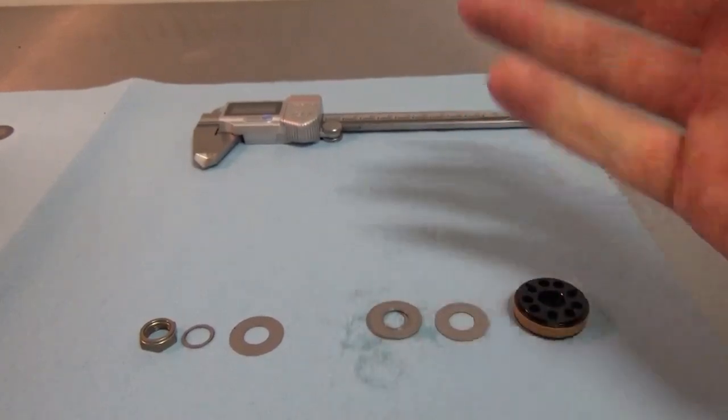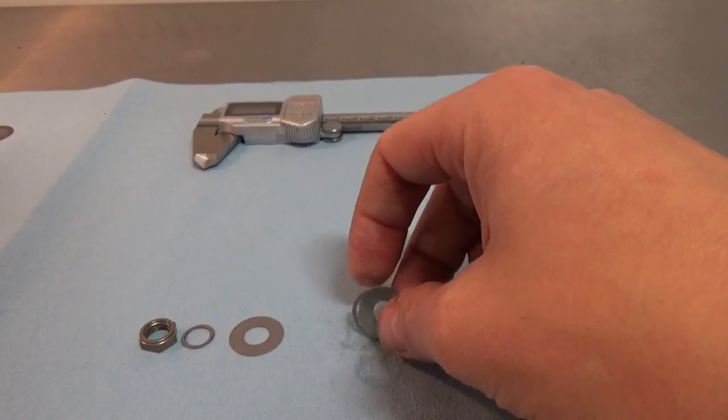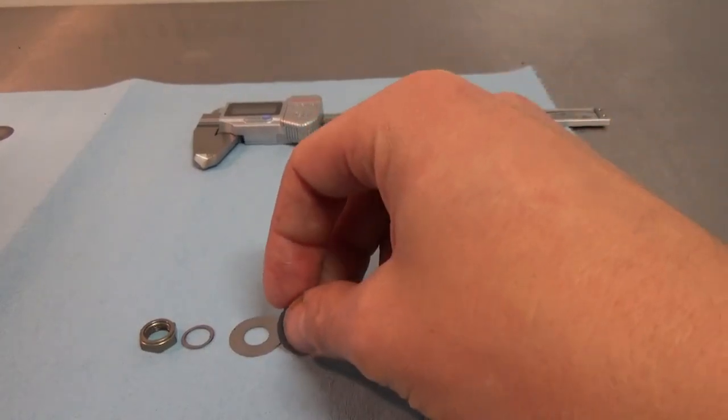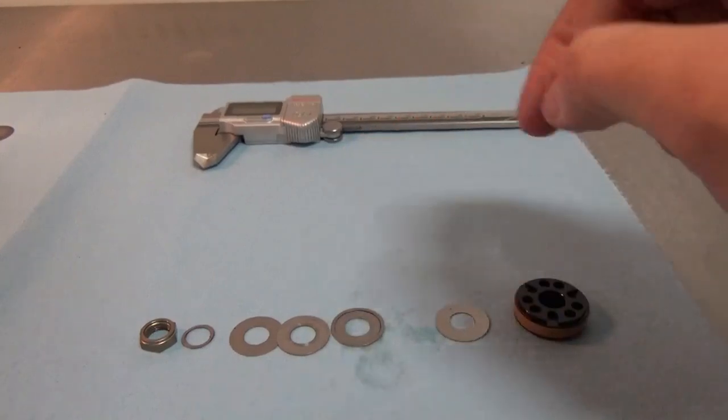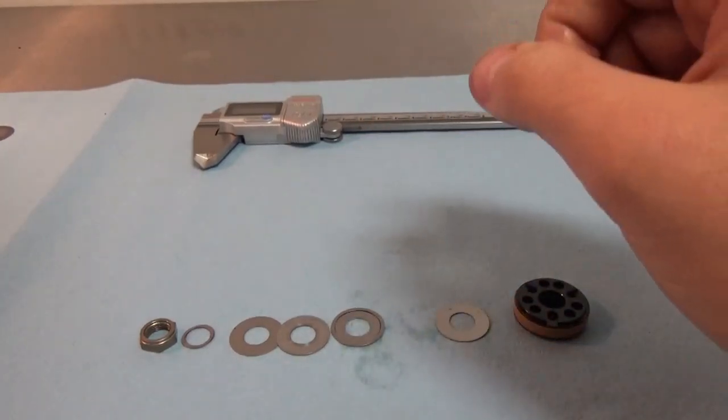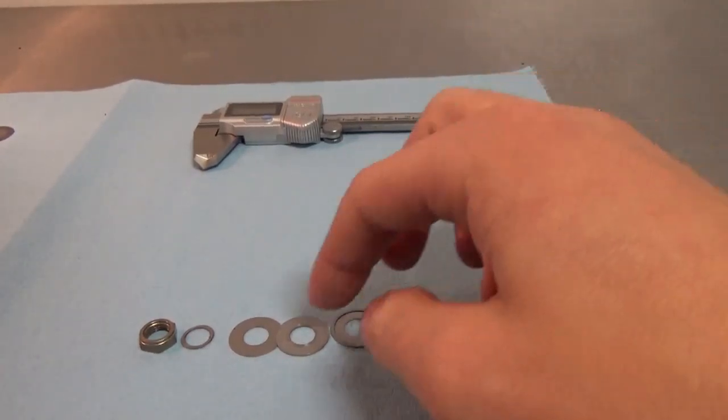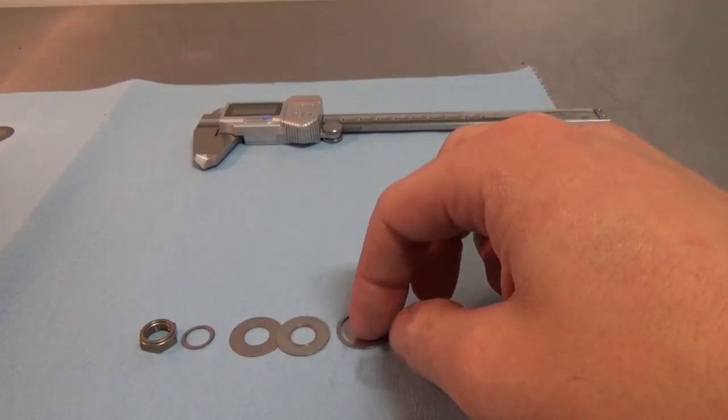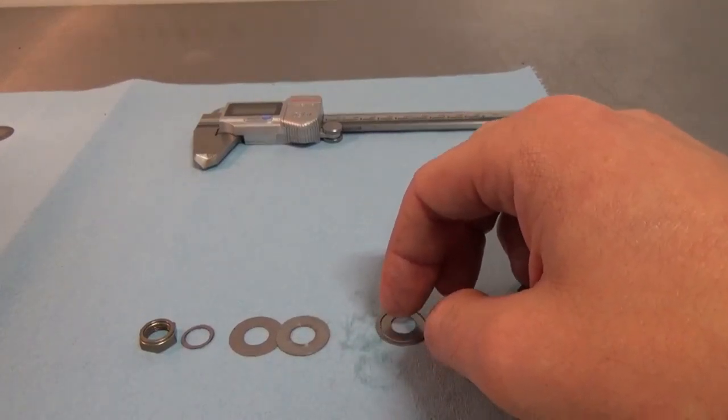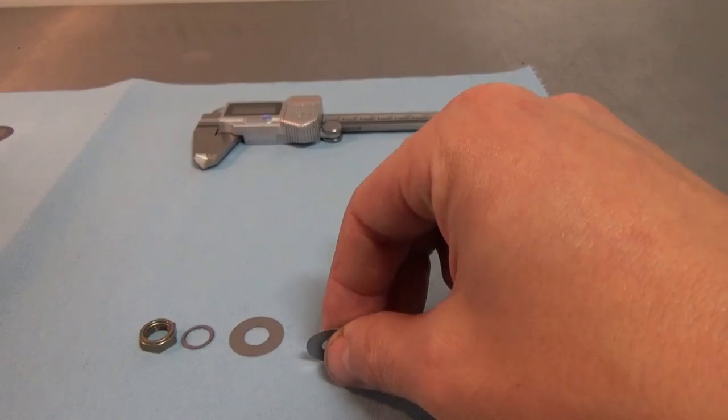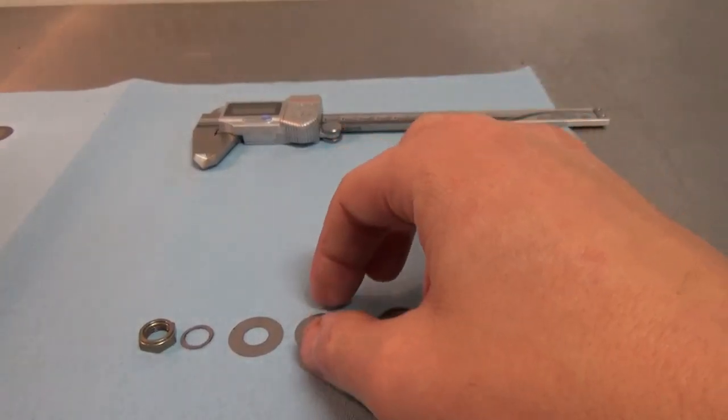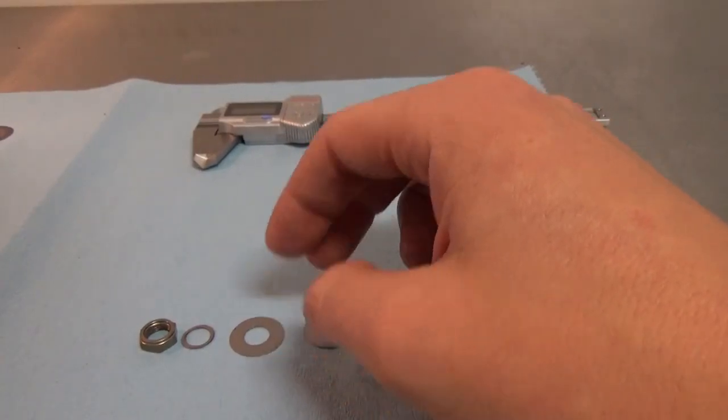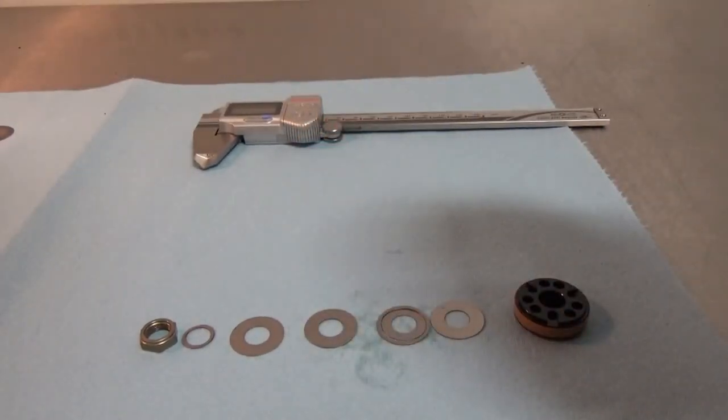That provides preload against that face shim again, holds it closed until such time as you generate enough force or enough pressure to overcome that. These are very cheap, relatively simple. They're not a bad way for OEM manufacturers to create the characteristic that they want. However, for the average person trying to tune their own suspension, unless you have the ability to model it accurately or the ability to measure it with the dyno, they get kind of complicated.